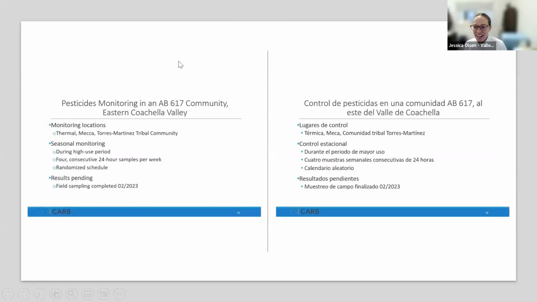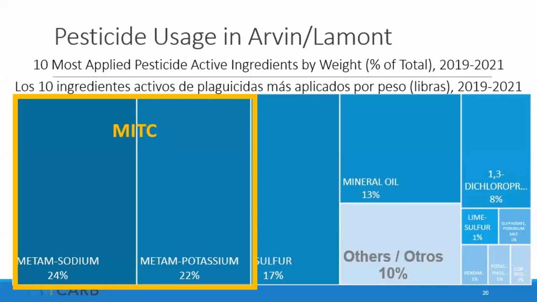Thanks, Mario. I do see Sandra's hand. Yeah, I had a quick question about the sites, and I guess this is a question for everyone on the call: where would it be most beneficial to put the receptors? I know Dr. Sinclair said that we should probably put them next to fields. I know Arvin and Lamont, our entire boundary is a little different from the Eastern Coachella Valley, but I think it would be great if everyone started brainstorming where the best place to put these receptors would be.